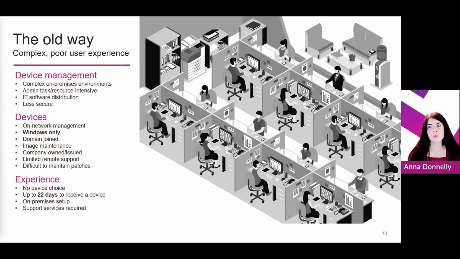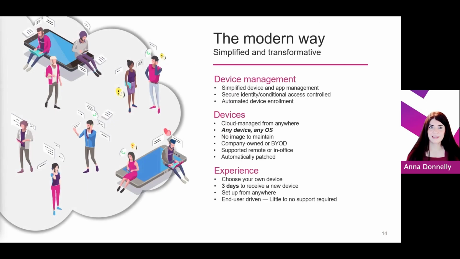And then if we look at the modern way of doing this, everything is done via the cloud. Simplified device and app management. Everything is through conditional access. It's secure and controlled. Identity is what's driving everything that is on that device. Any device from anywhere on any operating system. There's no image that needs to be maintained. It can be either company owned or bring your own device. It's supported, again, wherever they are at, automatically patched.